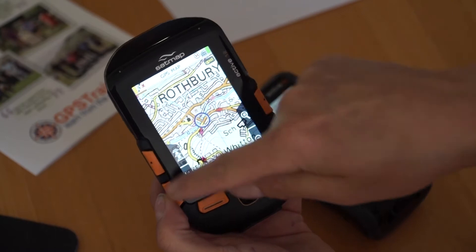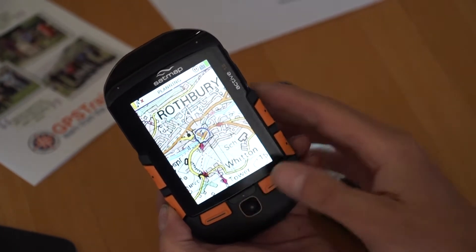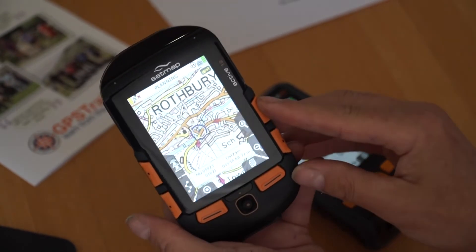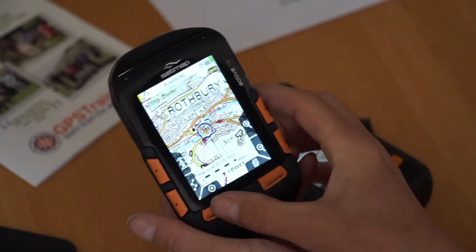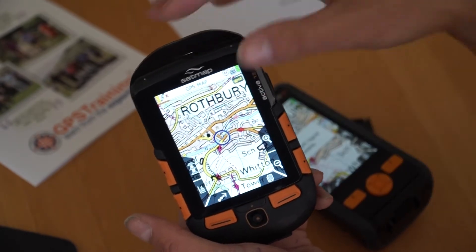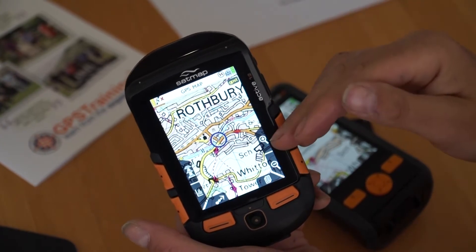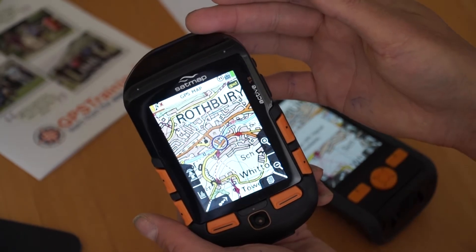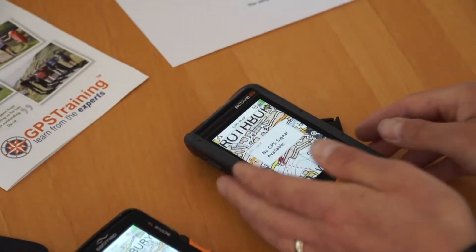The unit is purely push button control. You've got a joystick at the bottom that you can use to move the map around, zoom in and out buttons, and buttons that move between the different screens. It's purely button control. The screen is two layers of glass — a TFT screen behind a plastic cover on the front. You do get a bit of sunlight reflection due to the two layers of glass, but there is a backlight boost button. This is the older Active 12, but it has now been replaced by the new Active 20 GPS.